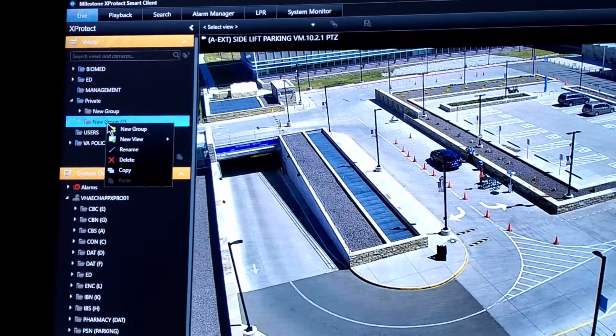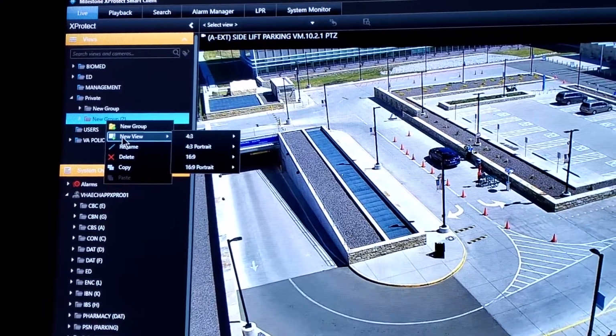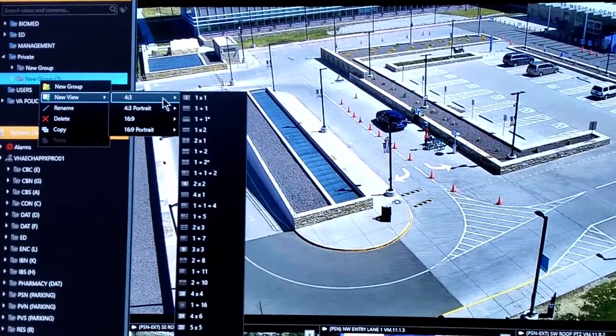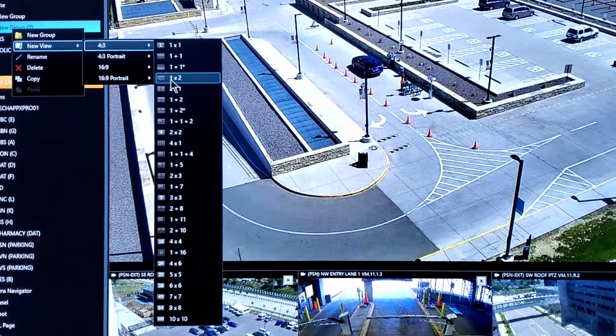Then you'll select New View. And here is the display of all the different views that you can create.